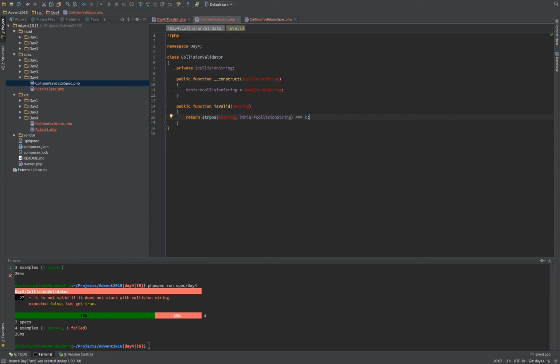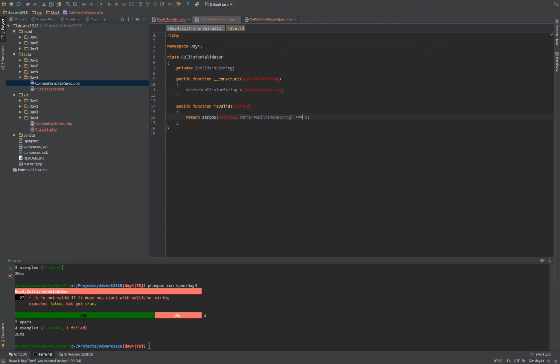So a 0 is equal to false, which means if we just did equals 0, then if it didn't find it at all, it would say it was valid. If it found it and it was the very first thing, it would say it was valid. If it found it but it was somewhere other than the very first thing, then it would say it was not valid, right? So that doesn't work because we don't want it to not find it at all and say, oh yeah, that's totally fine.